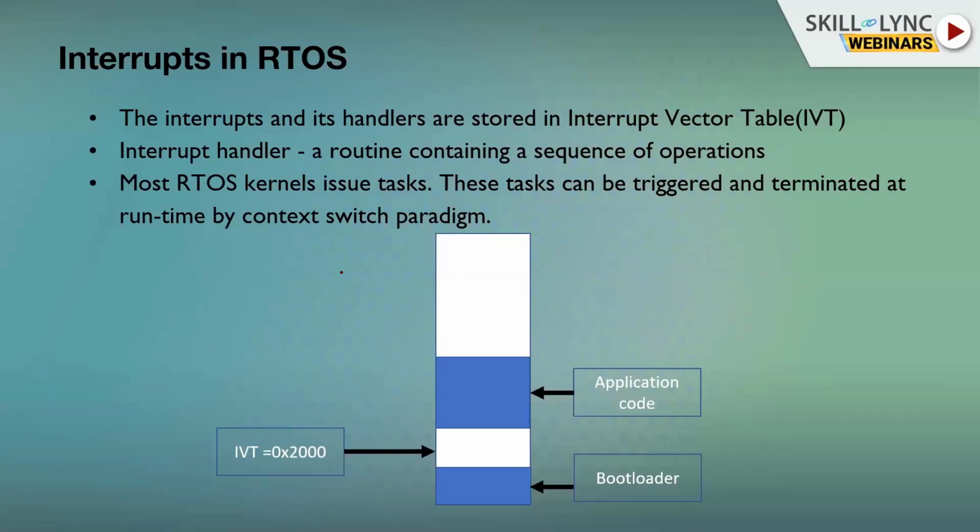In a general purpose operating system, interrupts can be managed because only after the current task running in the system gives up its execution, the next task will take up that particular event. So interrupt will manage it. But in a real-time operating system, interrupt is significant. If a priority task is requesting the processor time, the lower priority task has to give up the processor time, and interrupt takes care of servicing that particular event in this scenario. And most RTOS kernels issue tasks using this interrupt vector table.